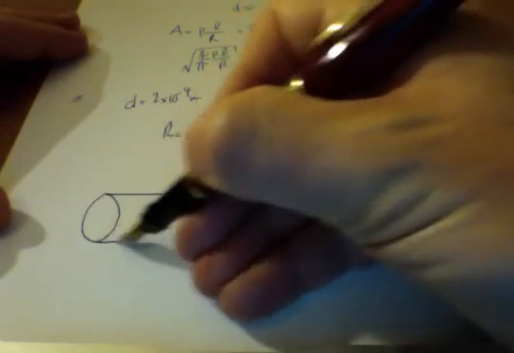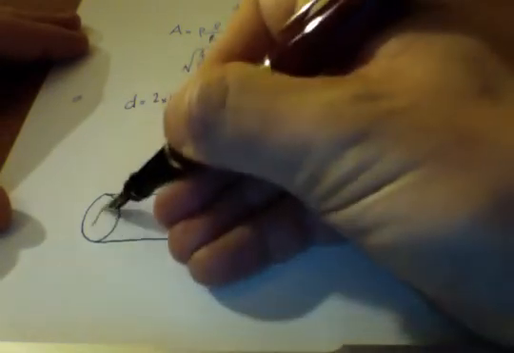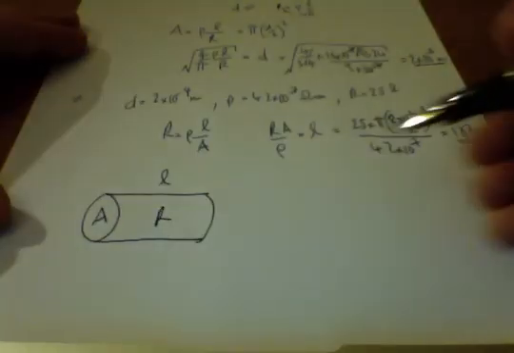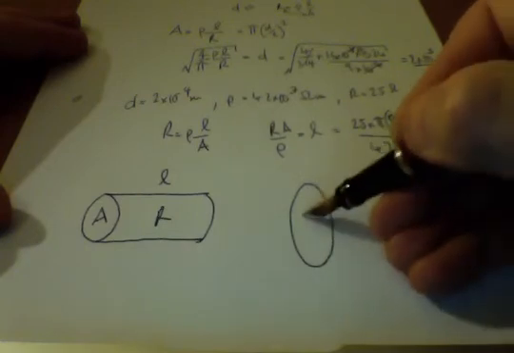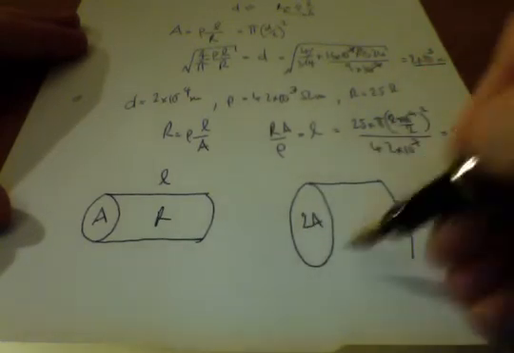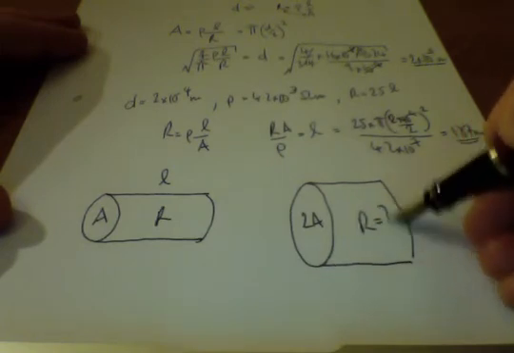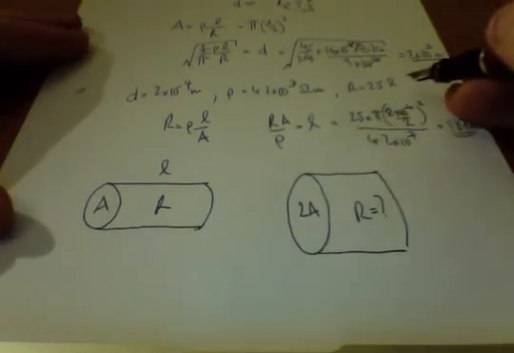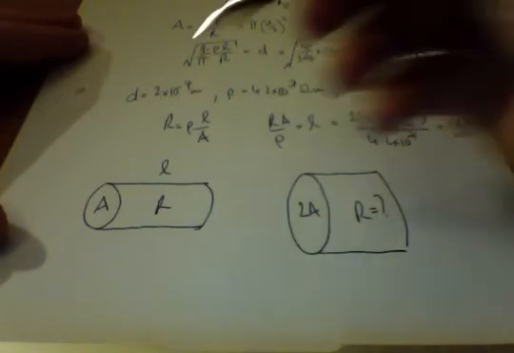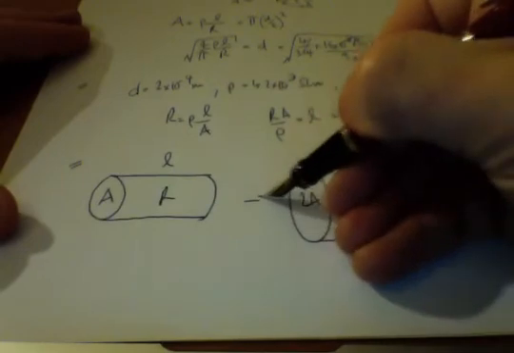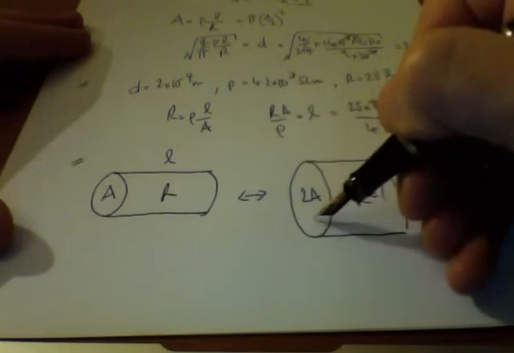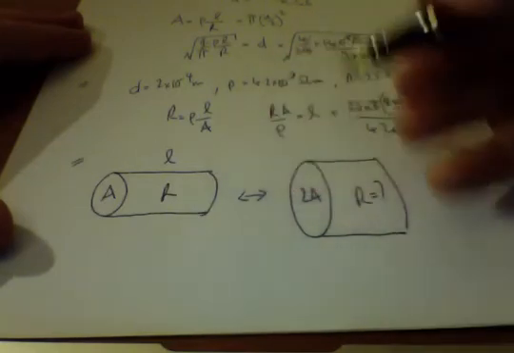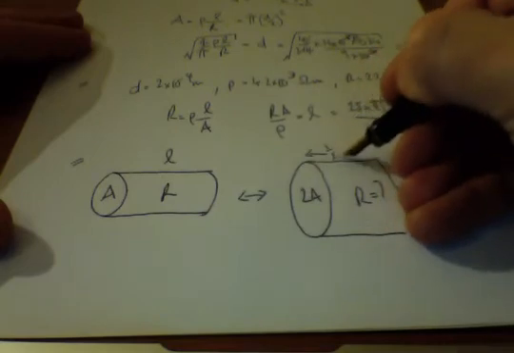Let's imagine we have this putty, this conductive putty, and it has a length L, an area A, and it presents a resistance R. Now let's imagine we double that putty to 2 lots of the area. What would be the resistance that's now presented? So we've increased it to twice the area. Now this appears to be easy at first sight. However, what we need to bear in mind is that not just the area has doubled, because we've got the same volume of putty, so therefore we've effectively halved the length.